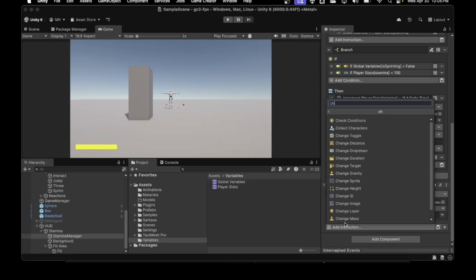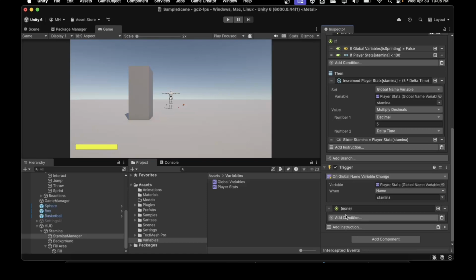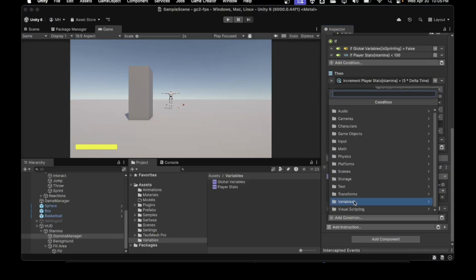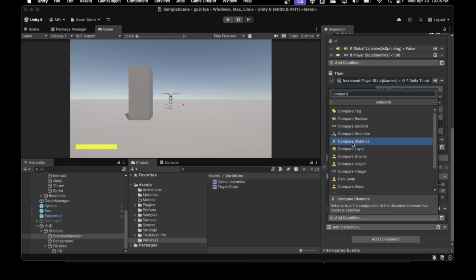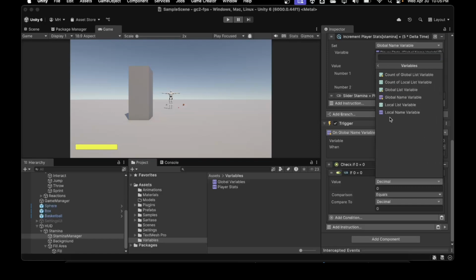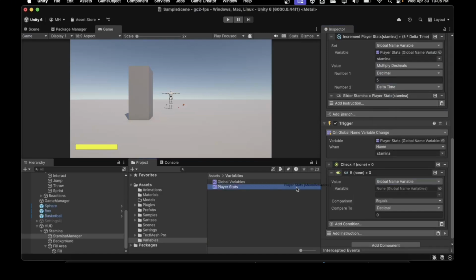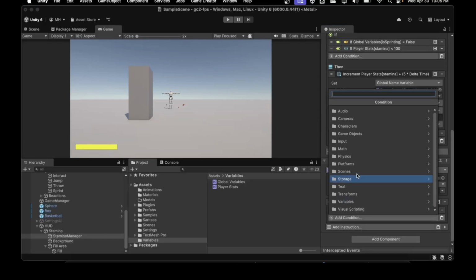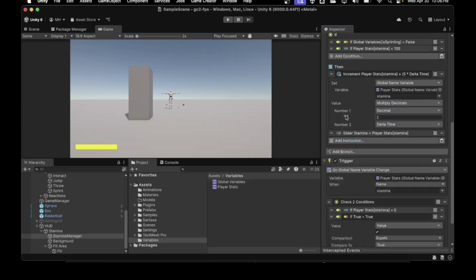Let's do a check conditions, add condition, compare decimal. So if it equals 0 and, let's see, compare Boolean.